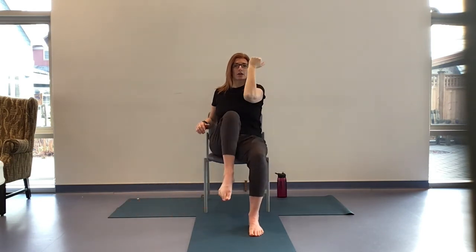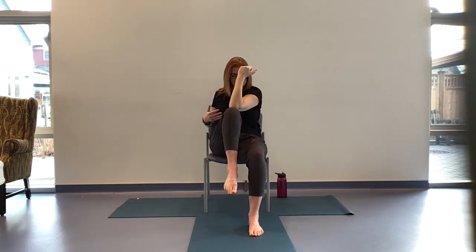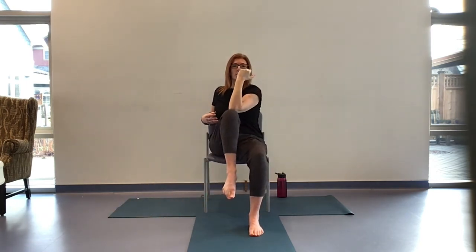Excellent place to stay, or we add the extension of the spine as the heart comes up. Exhale, curling the belly in towards the spine, chin can come down. Inhale, exhale. So you've got a whole lot of choices there. What is it that works with your body, keeping that steady breath? Nicely done. Two more.